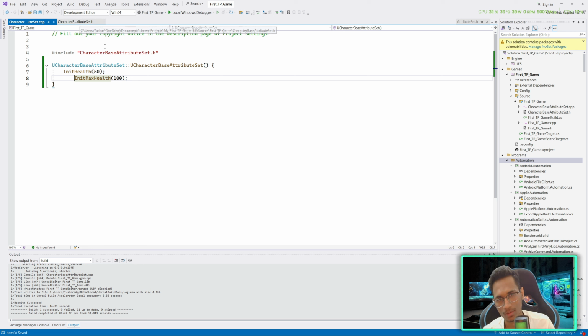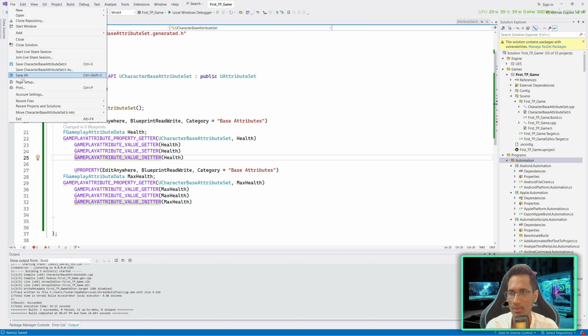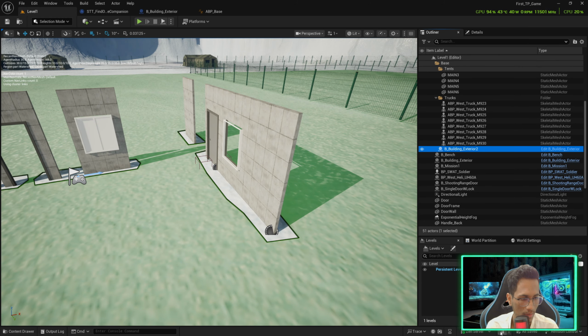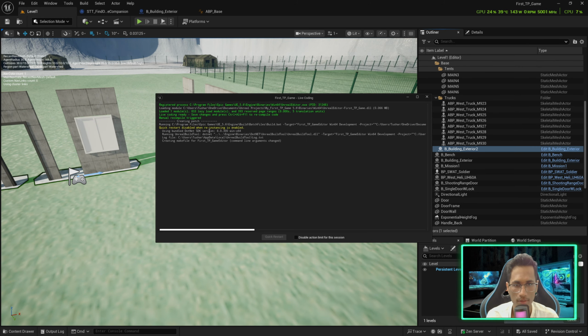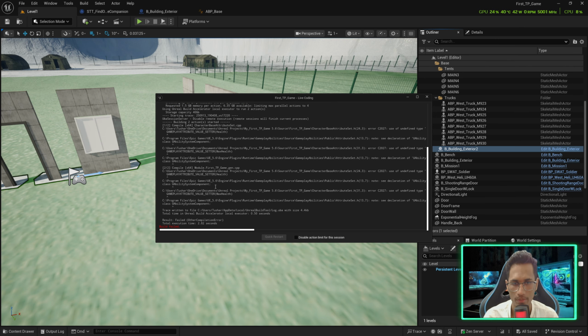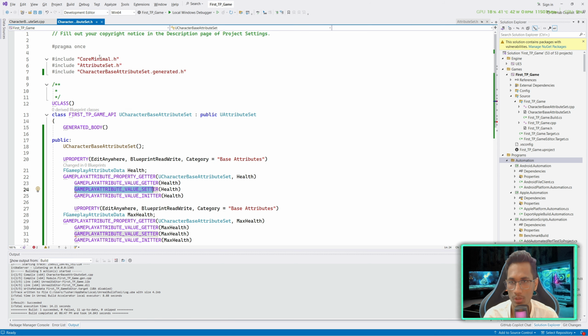As soon as your character loads, the construction script or the constructor here will run and will set these values in these variables. Do you want to check it out? Just save all, go to your project, and if you click on this button, it will open that live coding pop-up again, and you can see there is an error. So I'll go and I see there is an error. This functionality is not coming in these libraries. They are basically coming from AbilitySystemComponent.